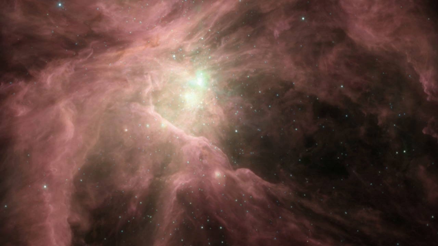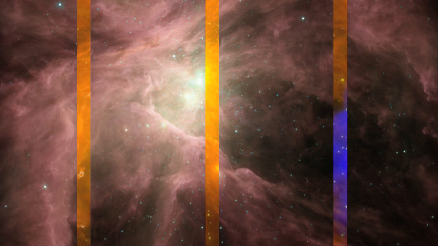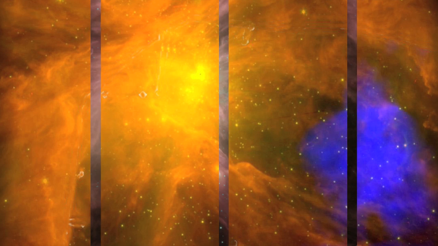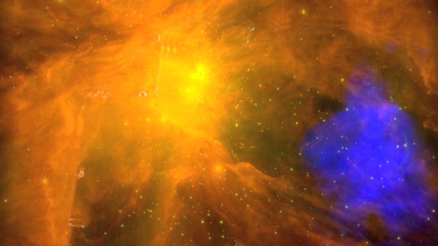It is not only protostars that are found in the Orion Nebula, it also contains a cluster of very young stars. Observation of X-ray emissions from the Orion Nebula have enabled astronomers to discover more about the behavior of sun-like stars that are just one to ten million years old. These young stars release violent flares that are more energetic and occur more frequently than any seen from our middle-aged sun.